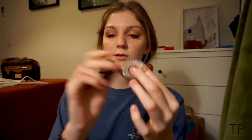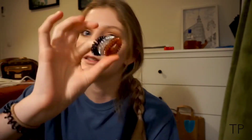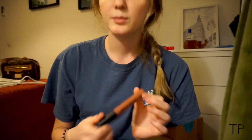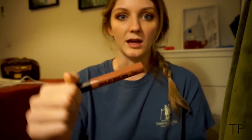All the makeup is under 4 euros. This is 150, and I got a whole pack, so there's four of each color. I wore it today and highly recommend it, they're really awesome. They don't pull your hair, which I've never tried, but they're gaining popularity. And I got a lip kit, but the lip liner broke, so I only have this now. I basically got it for the lip liner, and obviously I can't wear that because you can't twist it, so it's dead.